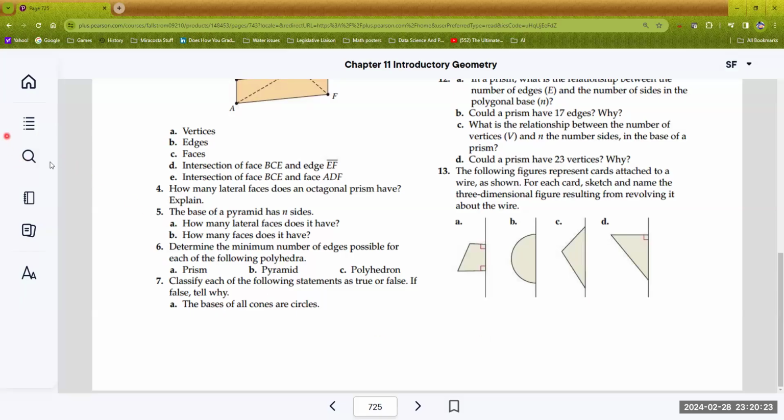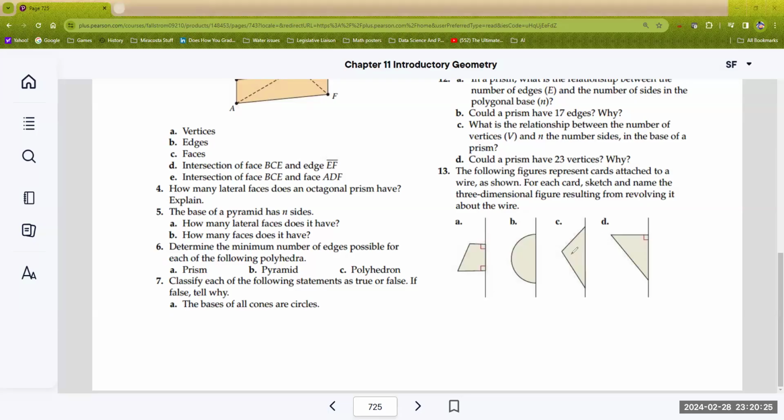So this one's maybe not quite so quick, but let's just say, what if, it feels like you should be able to do D. Like if you spin that one, right? Then this spins around here, and this spins around there. And then this one, as it spins around, is going to look like it connects back down here. I mean, that shape right there, three-dimensional shape, looks like a cone.